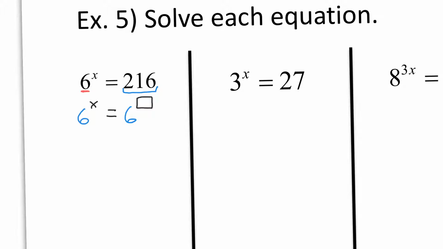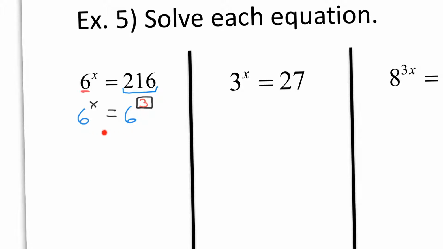You try 6 squared, well, that's 36. And then you try 6 to the third power, and let's find out what that is. And that is 216, 6 to the third power. And once again, guys, you use the calculator to check. So I'm going to put a 3 right here. 6 to the third power is 216.